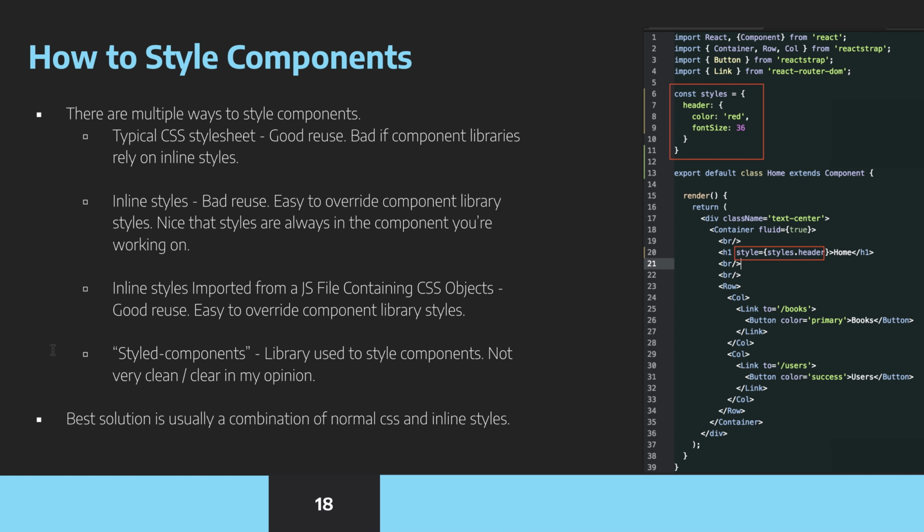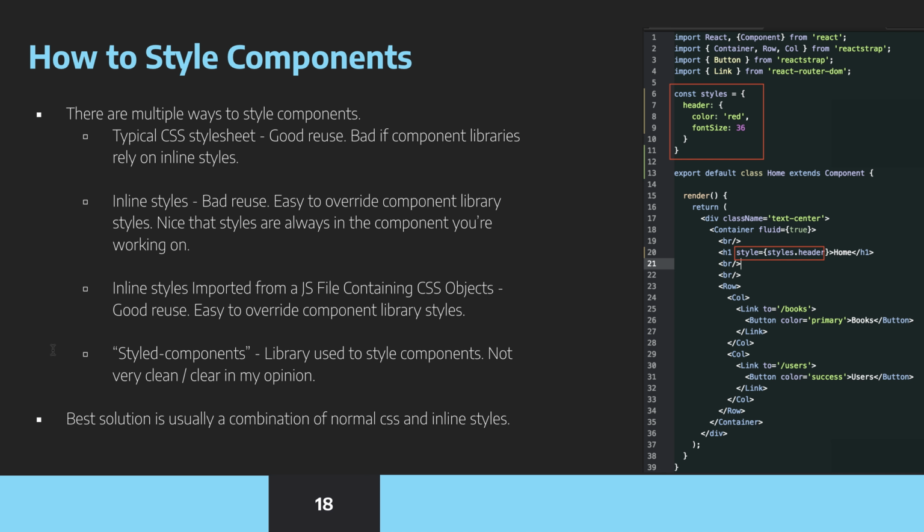So another solution is styled components. Styled components is a library used basically to solve this problem of styling React components. But in my opinion, I didn't think it was super clean or clear. If I look at someone's GitHub page and it doesn't click instantly, and I'm not like, oh, this makes a lot of sense, this looks really useful, then I typically shy away from it. So it is an option out there. I didn't have any luck with it, but it just depends on what app you're working on and what you're trying to achieve. So it's definitely an option out there.